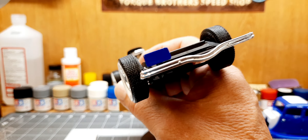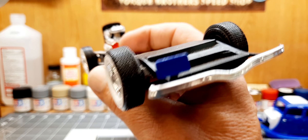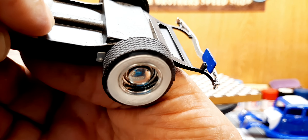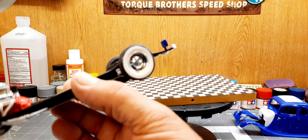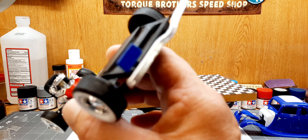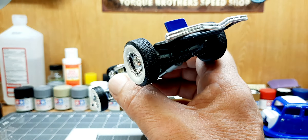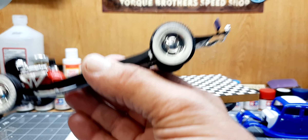The tag mount was a last-minute decision to put on, so I just took the bottle of Apple Barn paint and brush-painted the bracket blue - or the plate blue - then painted the mount point black. When I was done spraying clear I had a little left over, so I brought the jar over, broke out a paintbrush, and wiped a coat of clear on it just to make it shine a little bit. Once I have a license plate for it, I'll put the tag on and it'll all be good.